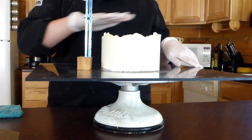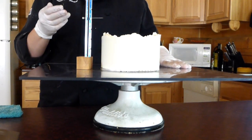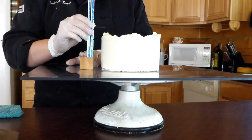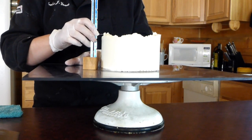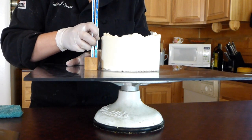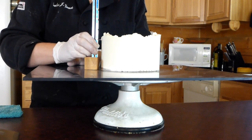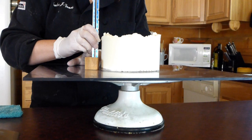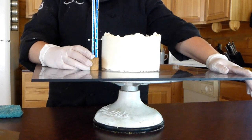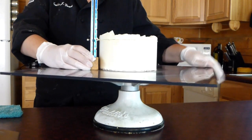Now, if your cake is very level on the top, you should have no problems with getting this solid, straight line. However, if your cake turned out not so level, you can also work with that. We'll go back and fill in all the little gaps. So we're bringing this needle mark down so it is level with our cake. You just want it to sit right on the top. You don't want it to go inside. Now you're going to hold this tool in place while you move your baseboard around.